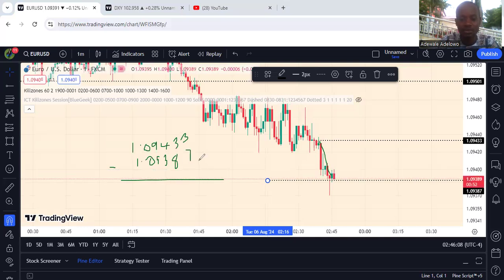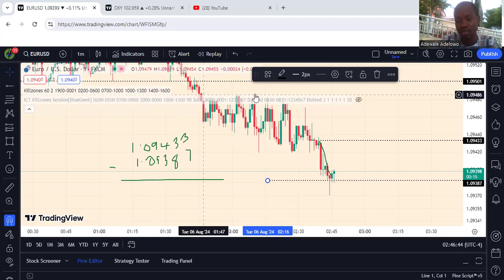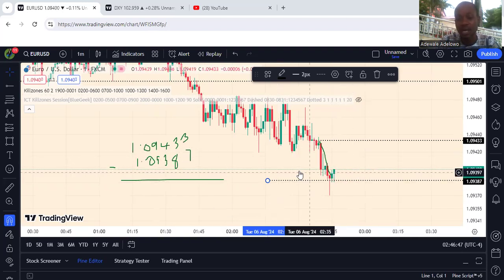So let's take the subtraction first. Simple mathematics, 3 take away this is not possible. So let me pick my calculator and use it to do this calculation. You can also do the calculation if you want to. 1.09433 minus 1.09387, right? 387. So now we have 46. We have 0.00046.